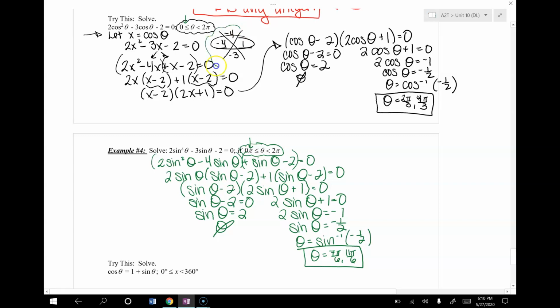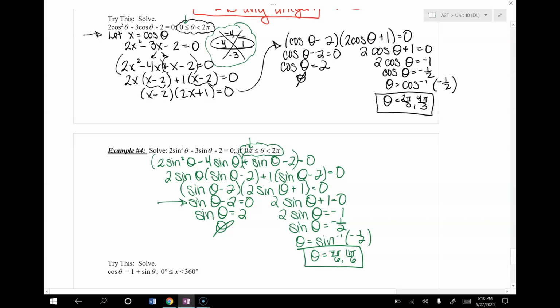So I used my x factor from up there. And I got, obviously, again, sine of theta has hypotenuse in its denominator ratio, so it can't be greater than 1. Sine theta equals -1/2. Sine is negative in the third and fourth quadrant, and it is a reference angle of 30, which means it would be 7 pi over 6 and 11 pi over 6.